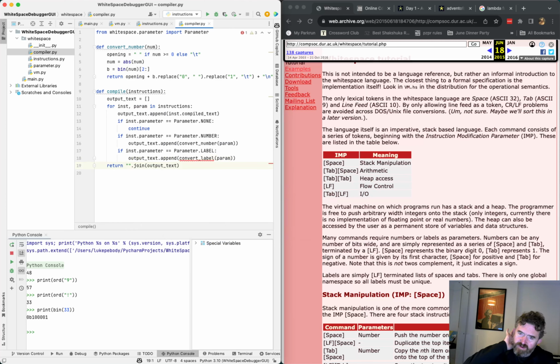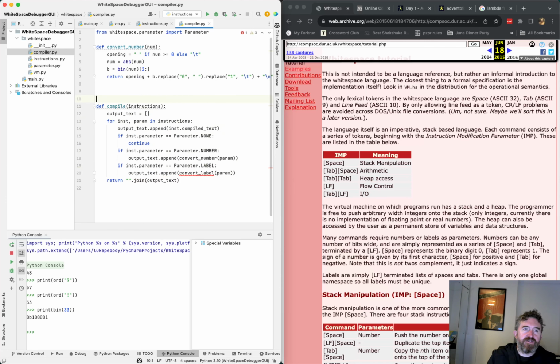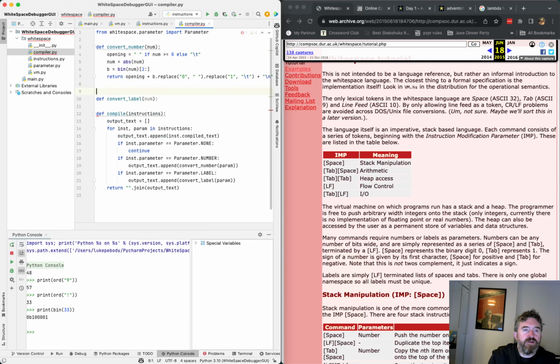Labels are simply, okay, a line feed terminated list of spaces and tabs. What we'll do for now, we'll come back to this, but for now we'll just use the shortest label we haven't used yet. So global, well, mark it as global elsewhere.